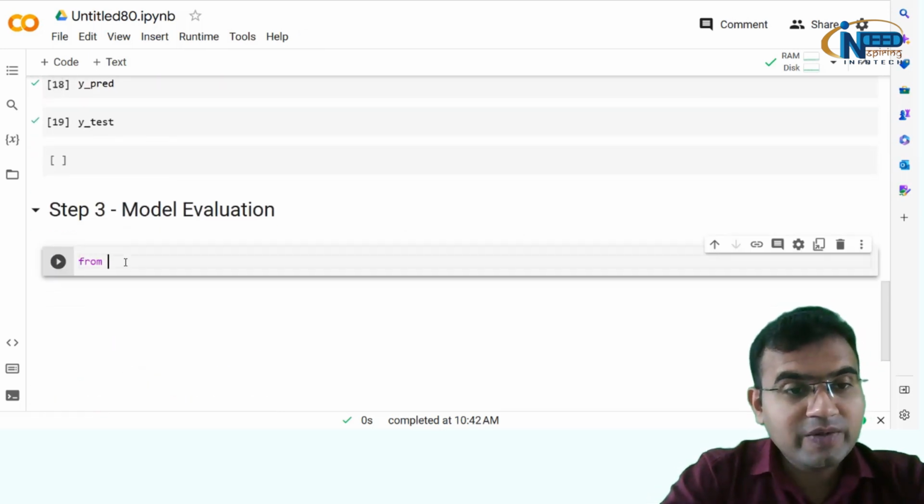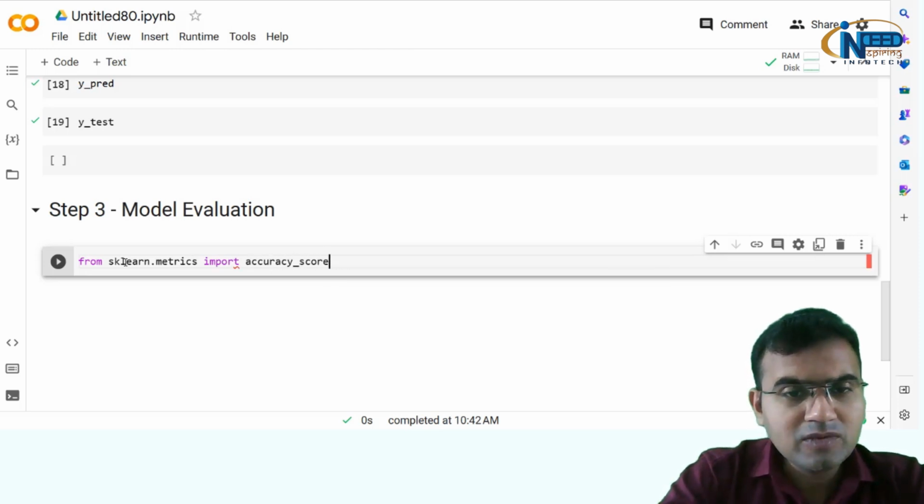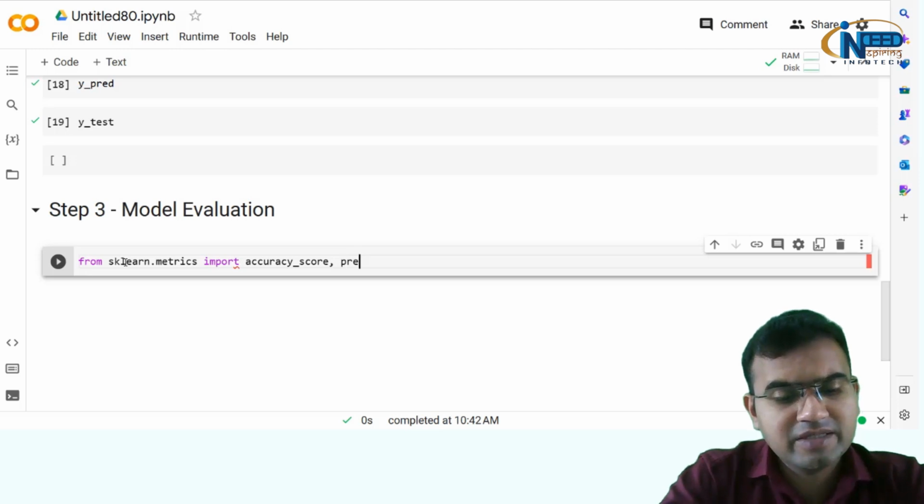In case of model evaluation, we write from sklearn.metrics, and here I can import accuracy_score, and along with that precision_score.